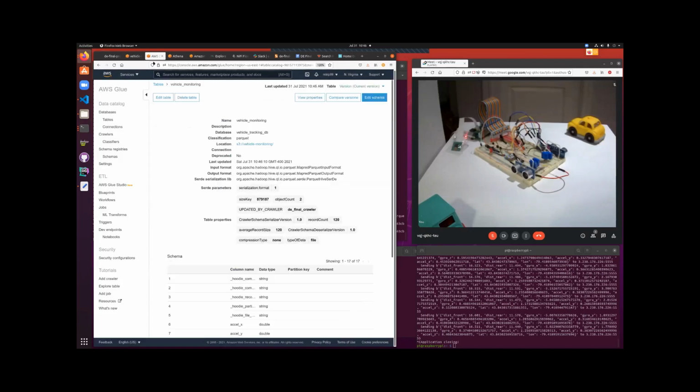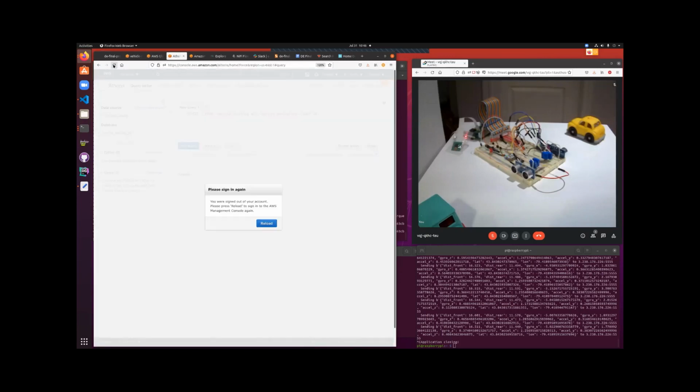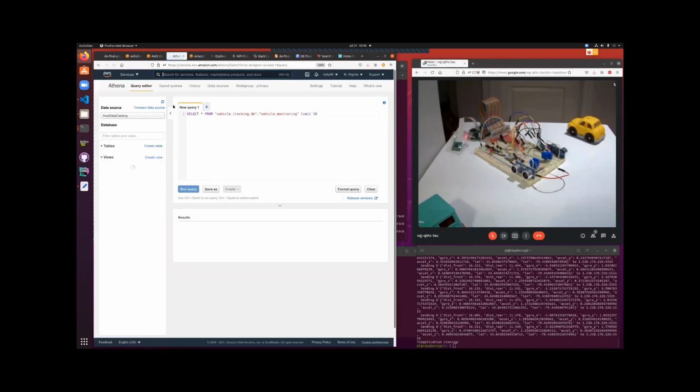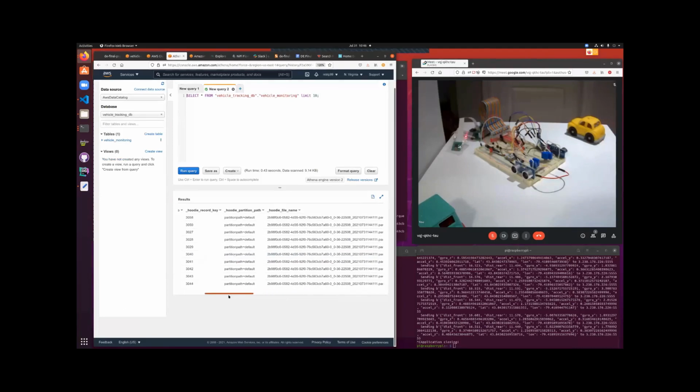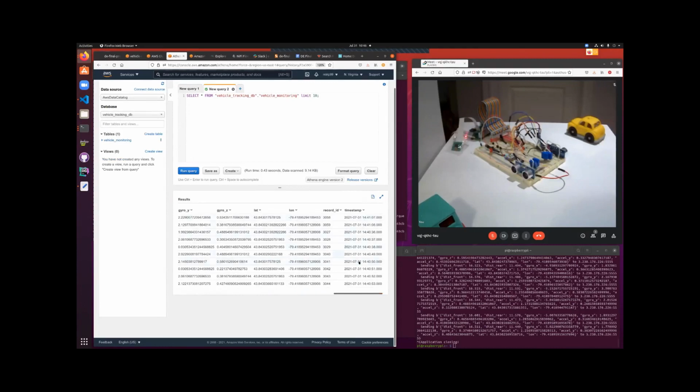And then we can see that in, I'm just going to check that in Athena. And there we go. So we can see actually the Hudi data is in here too. The Hudi metadata is in that Parquet file too. And we have our timestamp, and we're primarily going to be looking at the distance front and the distance rear.